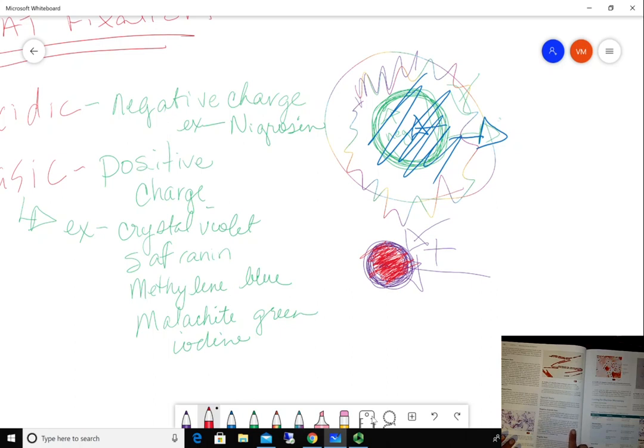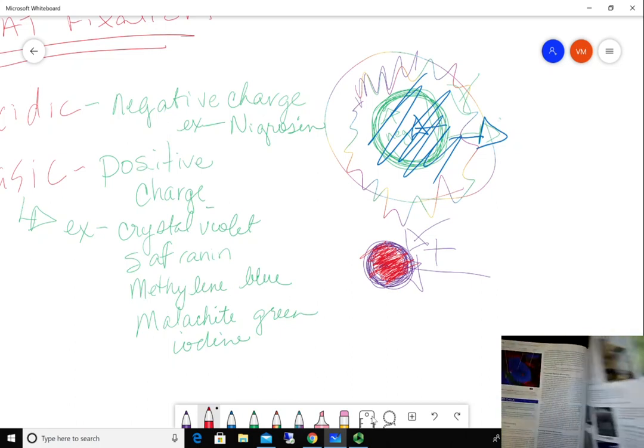Eosin's another one. I mentioned nigrosin. These are acidic dyes that are used for negative staining. These are usually used to reveal the presence of negatively charged bacterial capsules. Okay, so we call them capsule stains. So it's looking at the outside of the cell rather than the inside of the cell. And you should see like a halo that surrounds the cell when it's encapsulated. There's also what we know as flagellar stains, where we focus on the flagella. I'm not going to really study about that or worry on that one. So those are your types of stains.